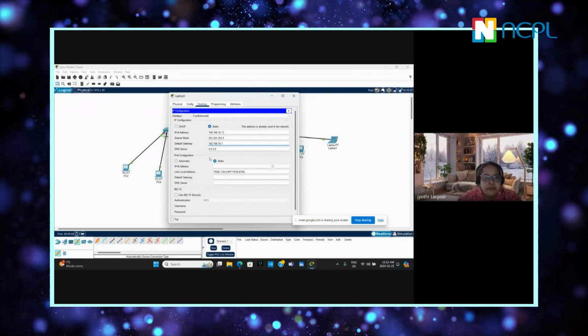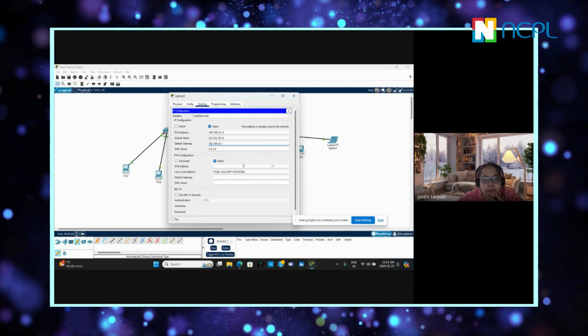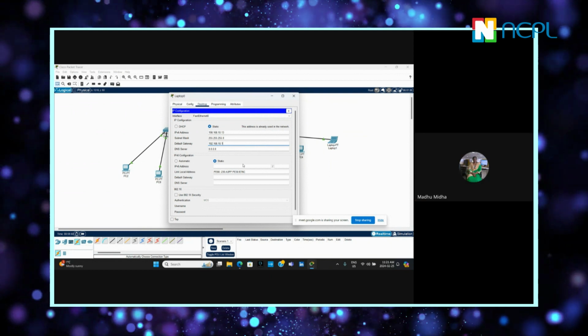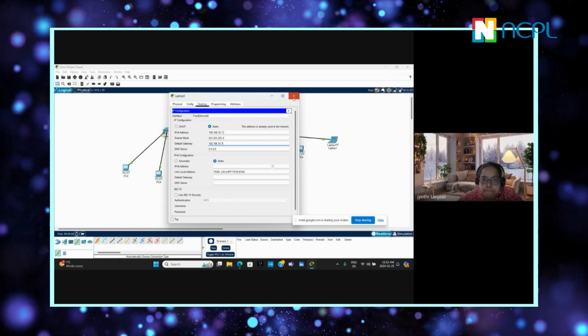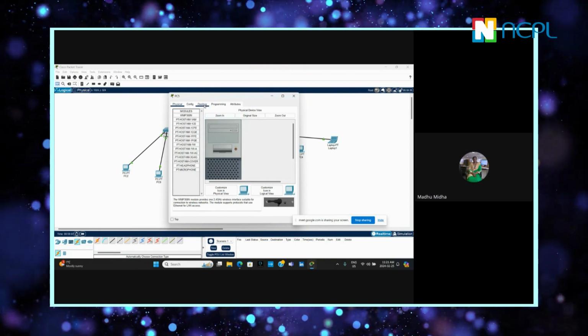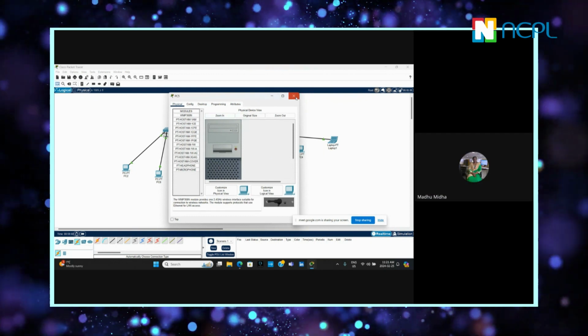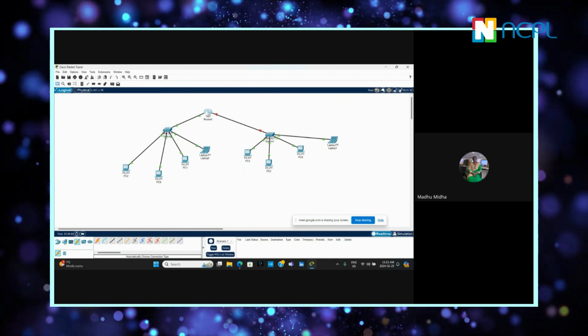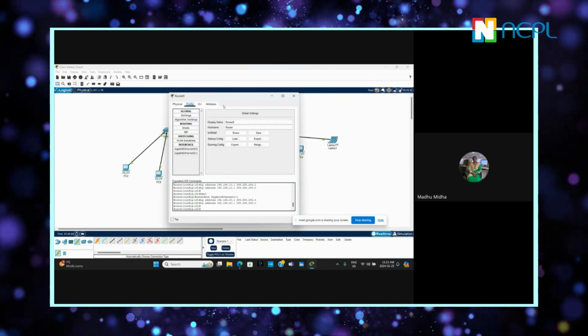This one is right, ma'am. For laptop. Yeah. Okay. Yeah, the port status is not in green signal, it is in red signal. Click on the router. Go to gigabit Ethernet 0/1.